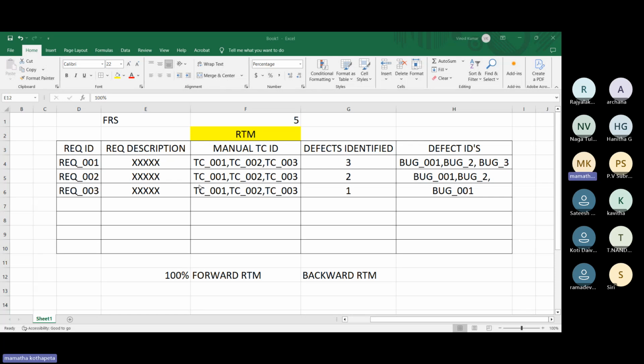Testers prepare test cases, correct? But testers follow.